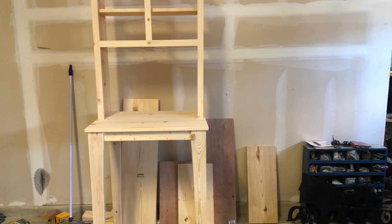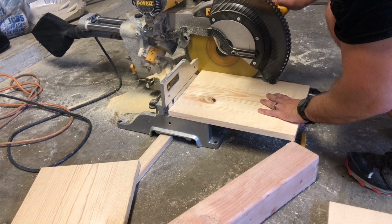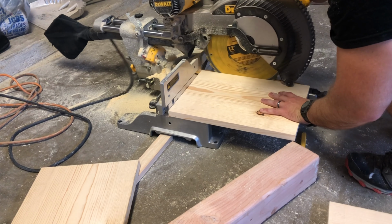Now it's time to make the cabinet doors. Use the last of the 1x12s to cut 2 15-inch boards. One of my doors didn't quite fit, so I had to trim a little bit off of one side. You might not have to do this to yours.